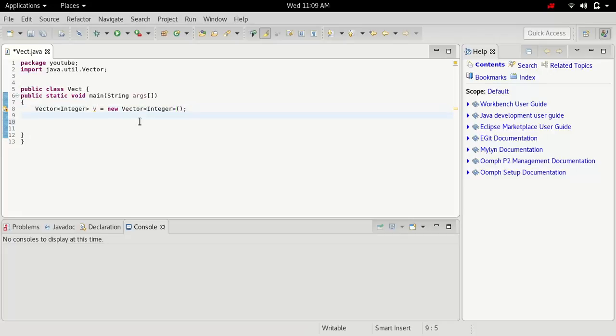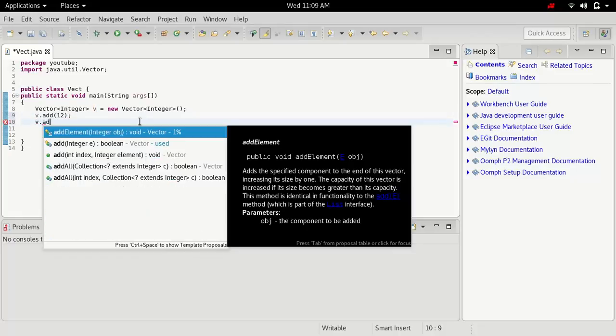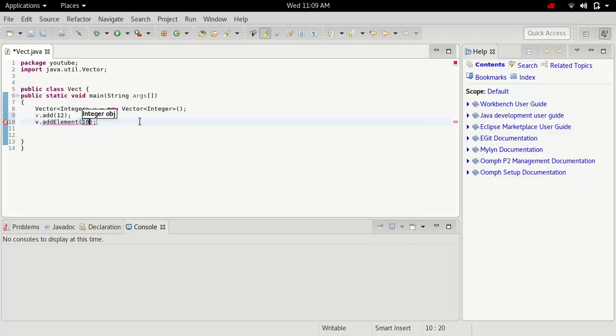And now let's add some elements to it. Let's say we want to add 12, then 10.